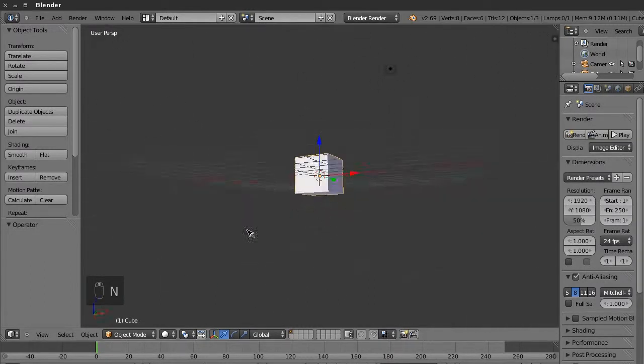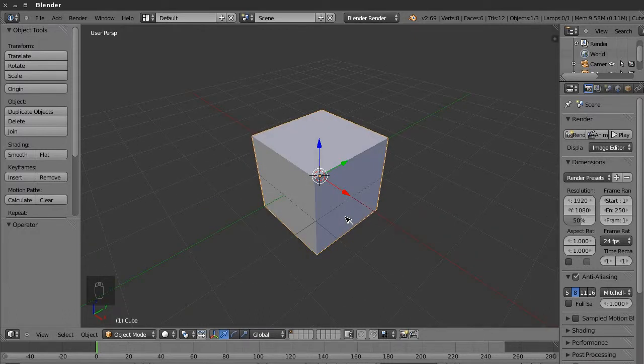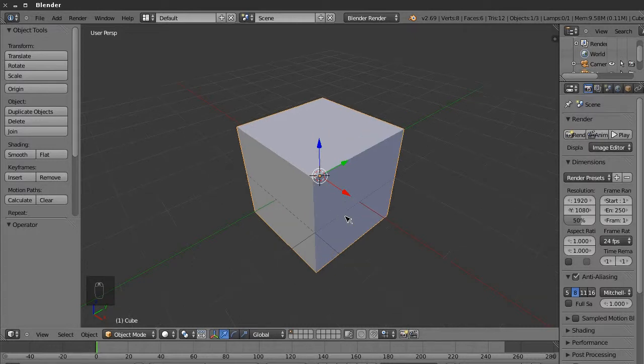Anyway, so to move around, use the middle mouse button and you just drag. To zoom in and out, if you have a scroll wheel, you use the scroll wheel. If not, you press Control Alt and right click. I might have changed that. I remember in an old version of Blender they had it differently. I don't know if that got changed.